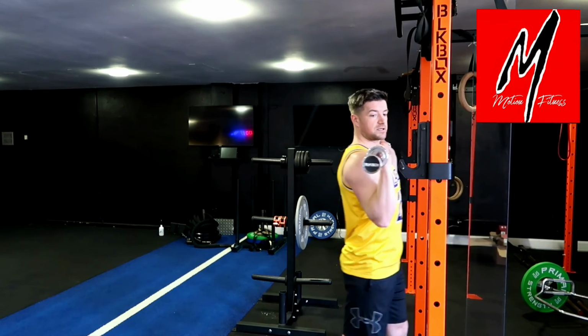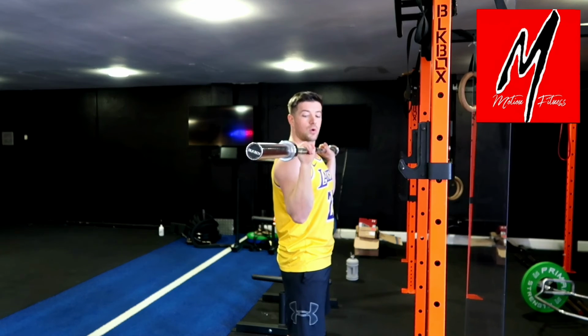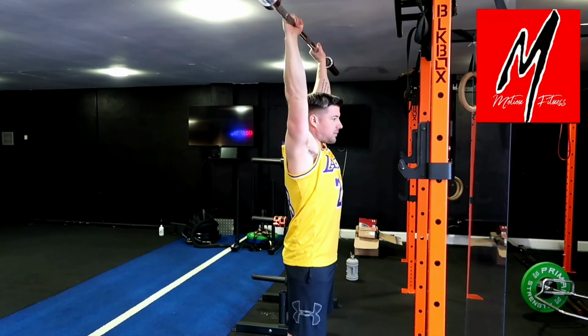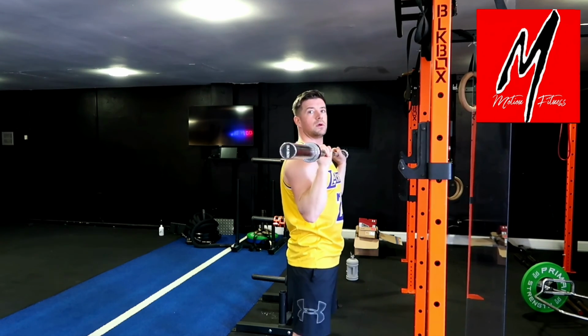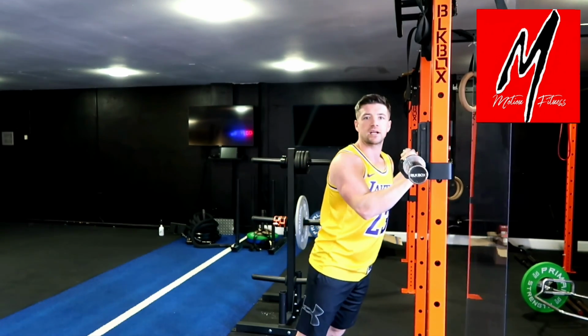So I'm positioned, one step back, pelvis tucked, bum squeezed, core tense, bar stacked over the forearm. Move the head out of the way, and through, bar is directly over the top of my head, back in again, through. And that is our strict overhead press.